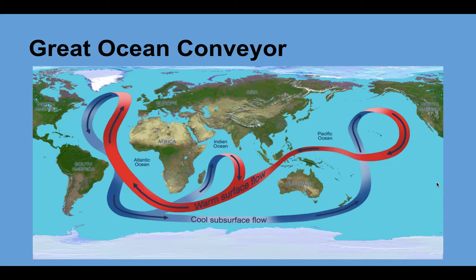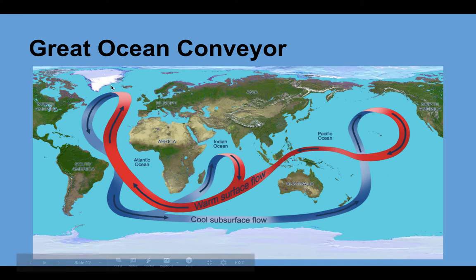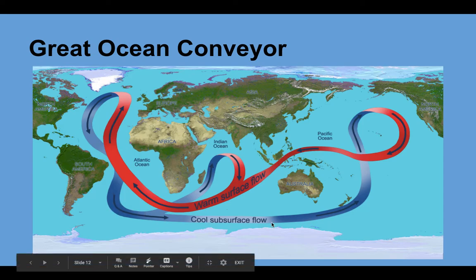Okay, and so what happens at the end to bring this all together is that we end up with this thing called the Great Ocean Conveyor. This has part to do with the gyres and part to do with the thermohaline cycling. It drives this big major current that goes throughout the entire ocean. What happens here, the red is water flowing along the surface of the ocean, and then the blue is everything that is subsurface or down at that 1,000-meter level below the ocean surface.